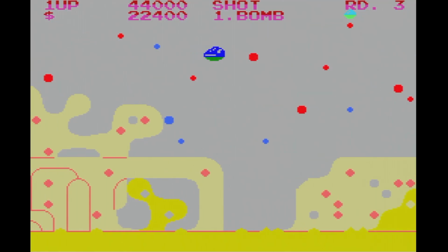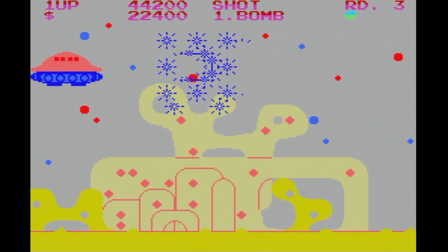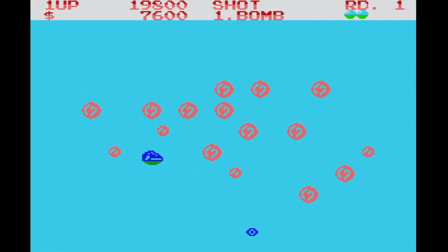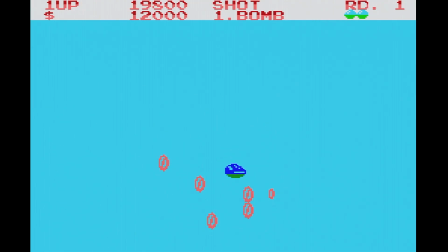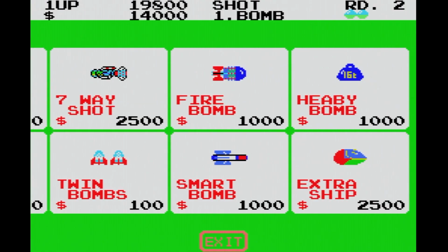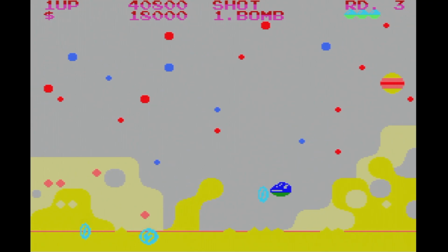The choppy visuals here make it hard to see bases and enemies, and the slowness of it all makes it even harder to react. Once you destroy all of the bases, you fight the stage boss. As you kill enemies, they'll drop coins for you to collect. Occasionally, a shop appears where you can temporarily power up your ship or buy new lives and stuff. It's fun for its time, but I really don't recommend playing it on the MSX here. It's almost painful.